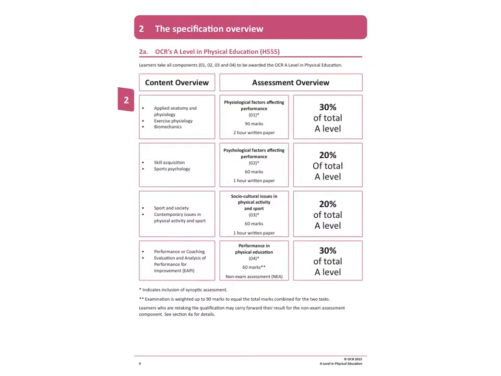So as you can see from the makeup of the course and the specification, the section that I'll talk you through in all my videos is worth 20% of the overall mark. Now remember, this is for the A level, okay? So when you see the OCR H555, that is the A level, and it's broken into two sections. We have skill acquisition and we have sports psychology. Okay, it's worth 60 marks and you have an hour to do that. So it might be worth just having a second to have a look at that.